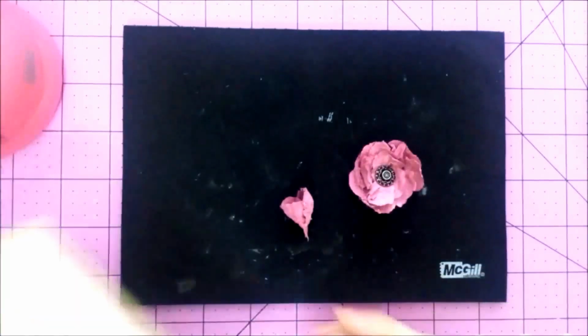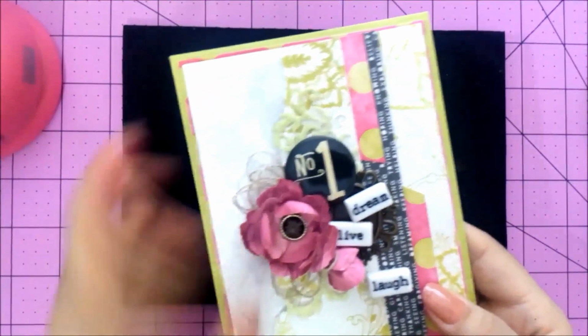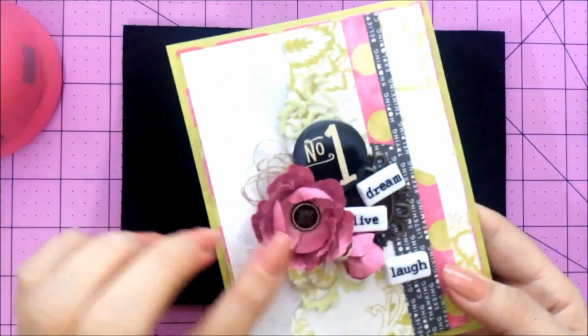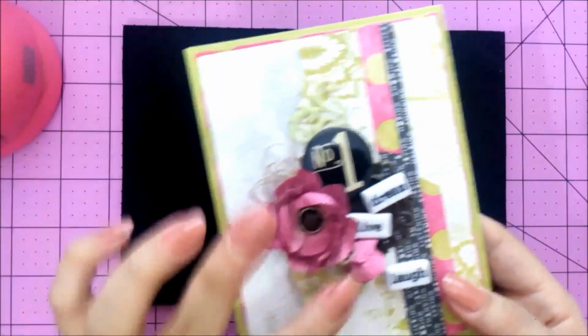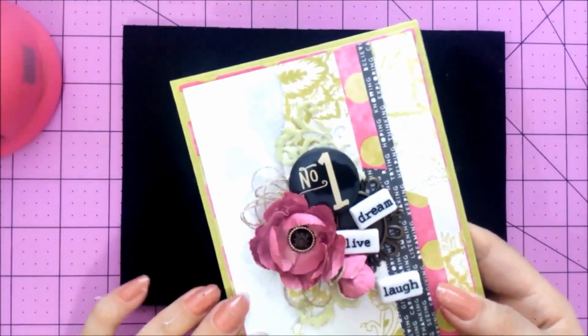Here is a card I made using these flowers, this same technique. You can see how the paper resists and keeps the shape thanks to the spray that we used.